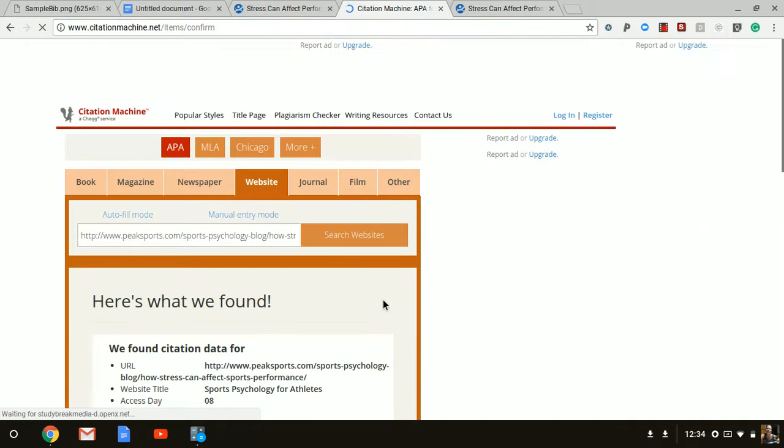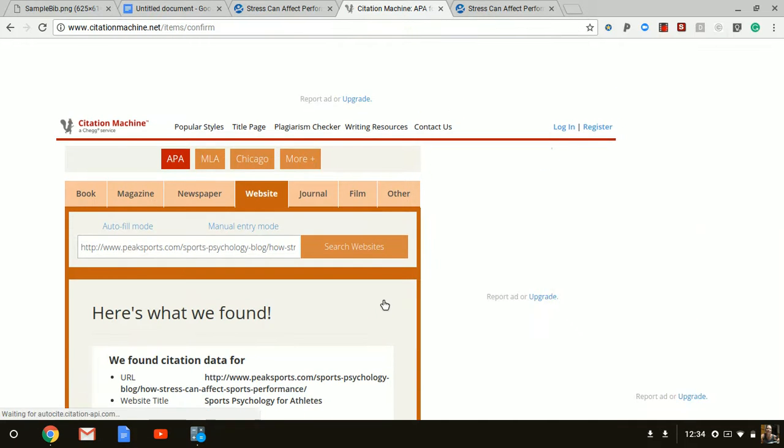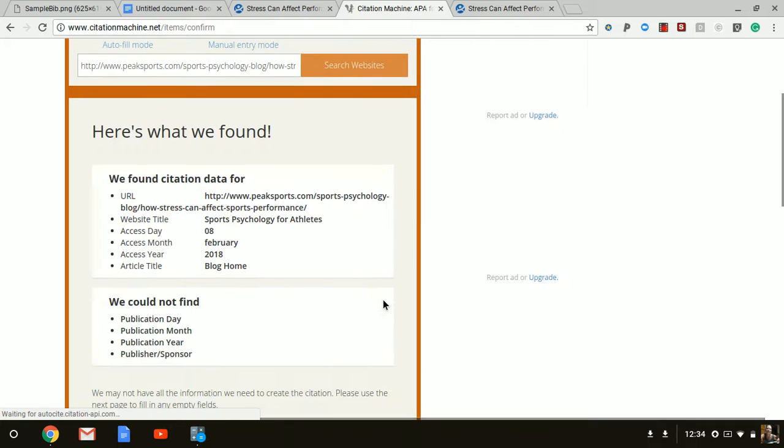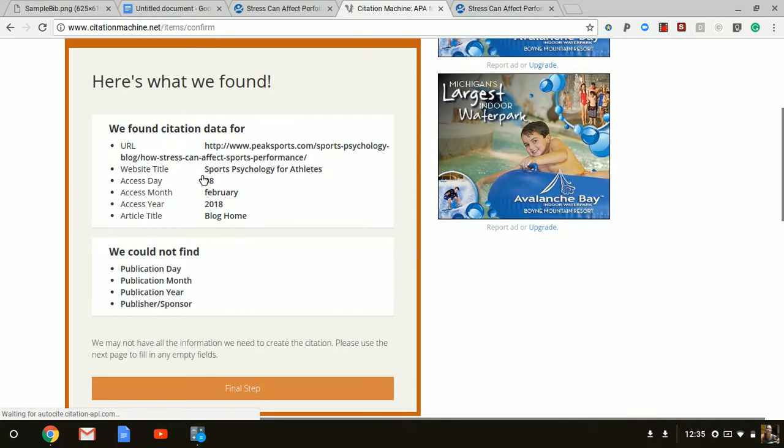And this is the piece that I think a lot of students are missing. So it tells you that they found information for all of these aspects, but it did not find any of this information. That's okay, we can alter it. So we'll go into the final step.